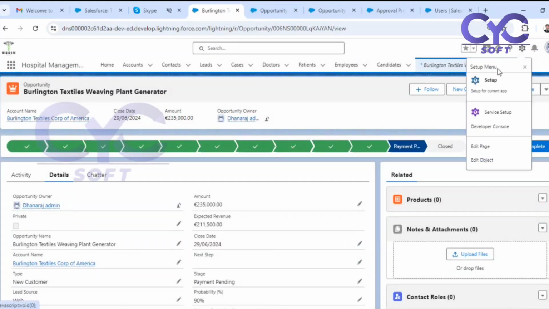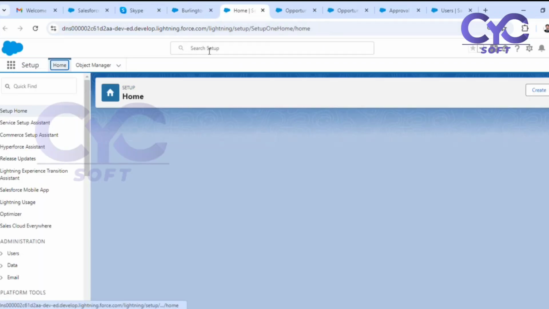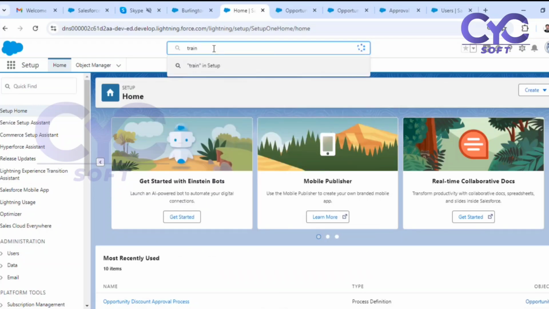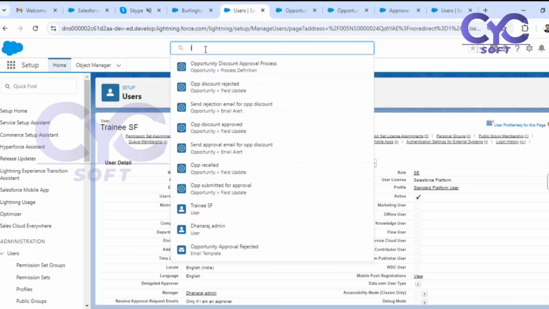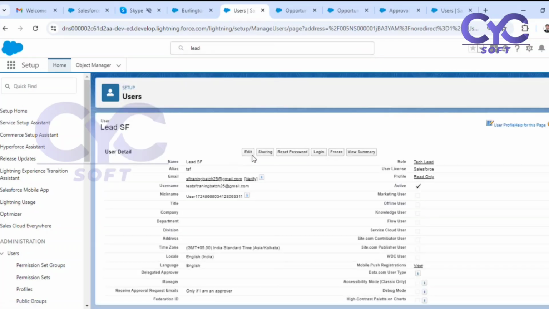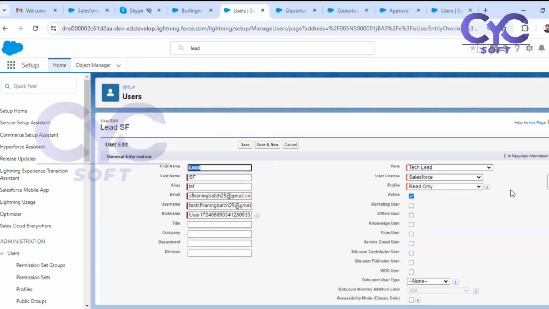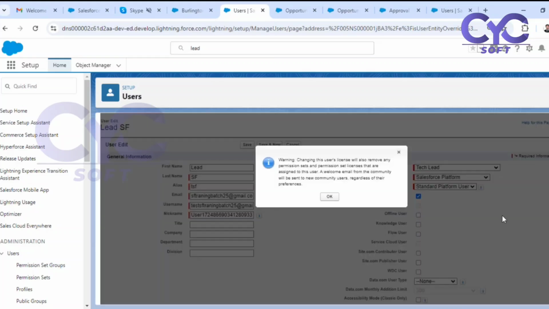Go back to setup. Let me give permissions to the trainee first of all. Trainee. The lead. Lead is also a Salesforce user. Edit this. So the Salesforce license, I'm removing the Salesforce license.